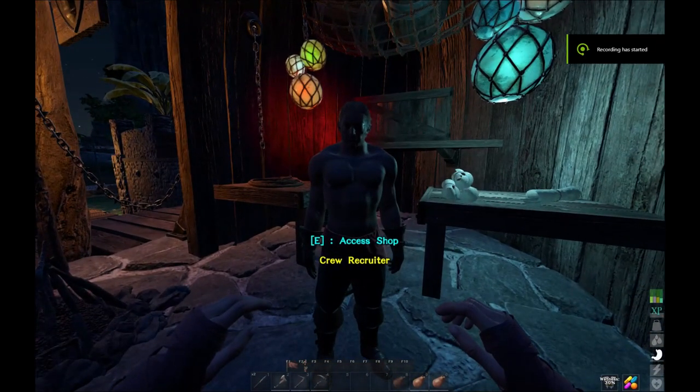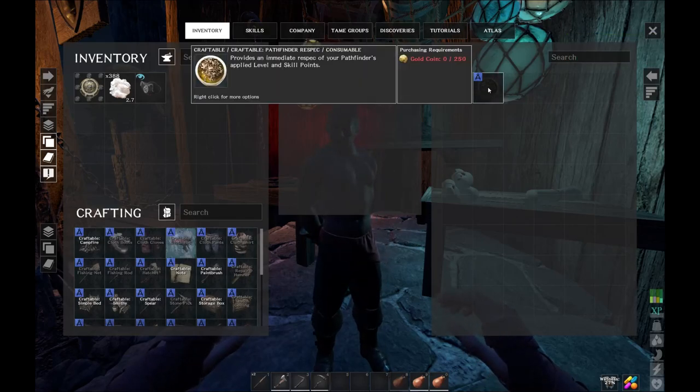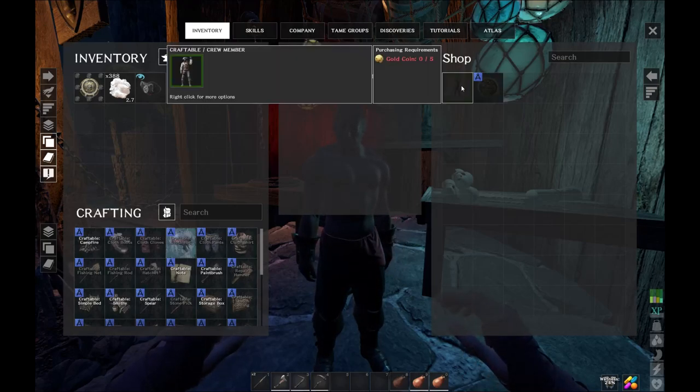NPC here is your crew recruiter. You can go to him and hire NPCs for 5 gold. You can also get your skills reset here as well, but you get a free one each level up you get.